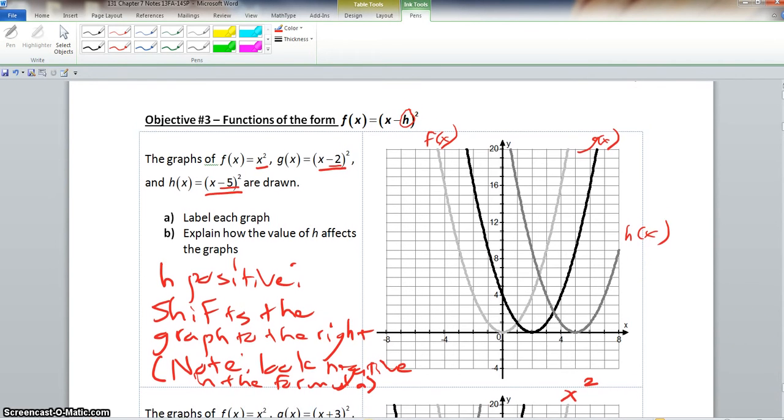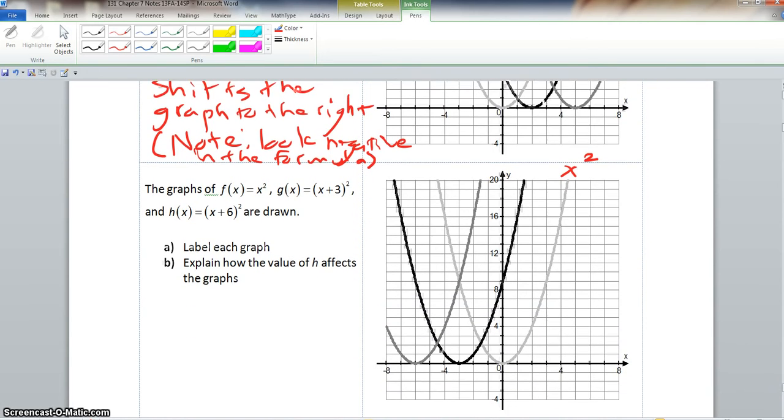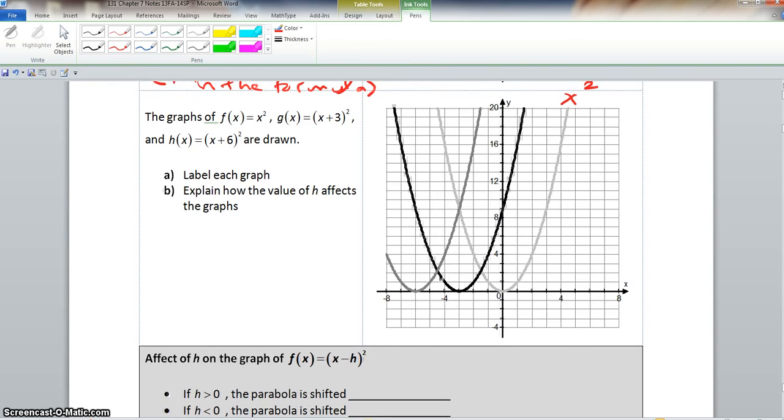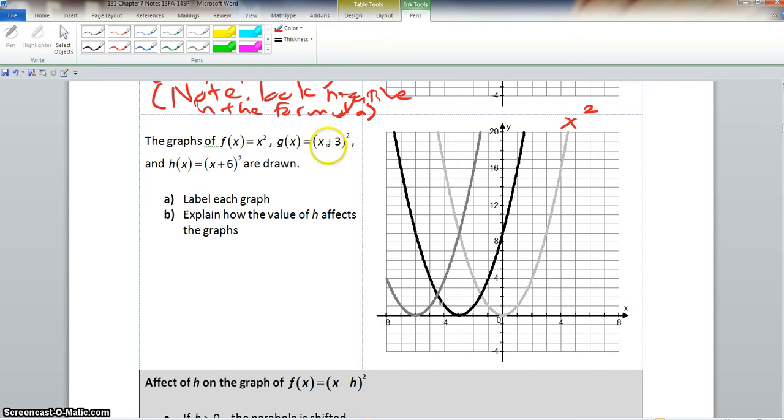Now, when we come here, we notice inside the parentheses we have a positive. So what this is really saying, let me write this off to the side, is x minus a -3 in parentheses squared. And then this second one here is x minus a -6 in parentheses squared. Now we know this will give us a positive and this will give us a positive, but our h's are negative. So if we look here, it's -3.